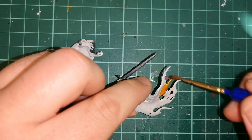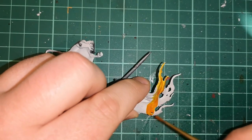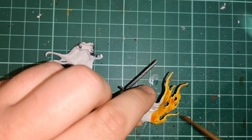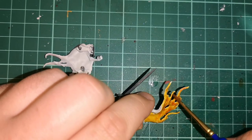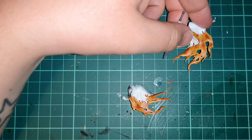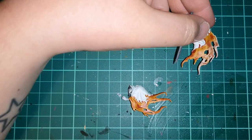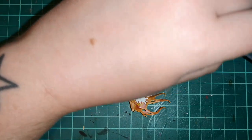Then onto the rider itself — as you can see I've painted the blade Mechanicus Standard Grey because it helps metallic work really well. For the lower cloak I'm using Iyanden Yellow contrast paint — I applied two coats of this before putting it all together and it gives it a very fiery look. Once it's dry brushed over it looks really quite nice and makes it stand out a lot better than the Chainrasps and similar models.